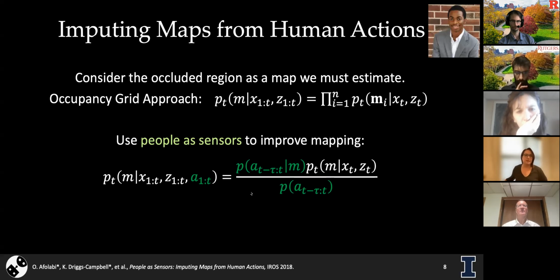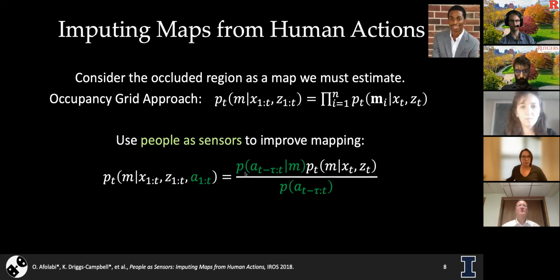So our goal is to augment this inference and add observed actions from these human agents. We're going to treat these observations of humans maneuvering around us as another sensor input. So we call this people as sensors. The basic idea is we can do a Bayesian update on our map that doesn't include this human behavior and update this with some knowledge of how that human is going to behave. What's nice about this formulation is it's standard practice for mapping, and we just require this update here.